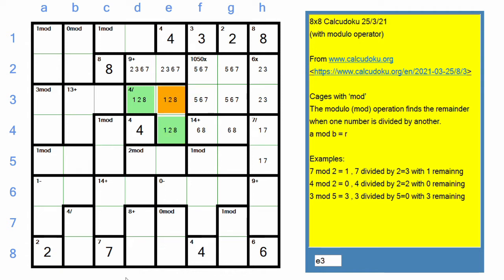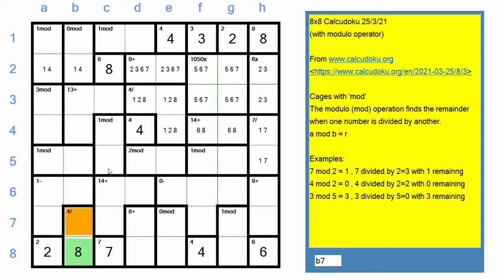Now if we look up to row 2, we can see that 2, 3, 5, 6 and 7 are in these cells here, leaving just 1 and 4 for these two cells. Next, in this row here, we already have 1 and 4 in this cell, which just leaves 2 and 8 as the only remaining values for this cage.